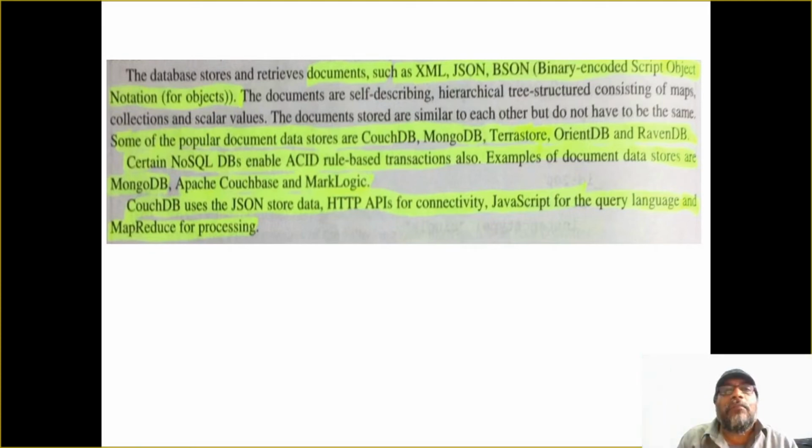Examples of document data stores are MongoDB, Apache CouchDB, Couchbase, and MarkLogic. CouchDB uses JSON to store data, an HTTP API for connectivity, JavaScript for query language, and MapReduce processing.